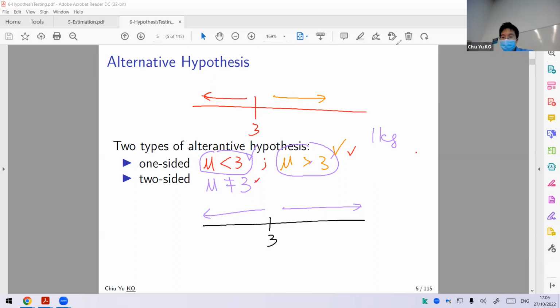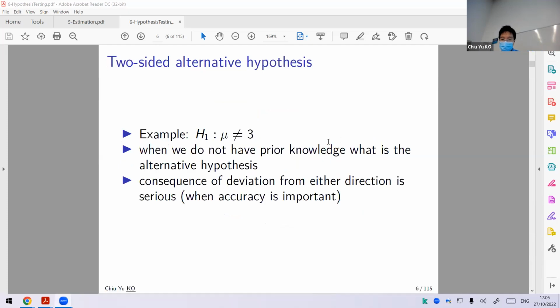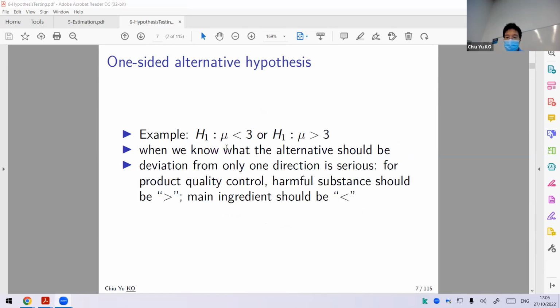Anyway, you see the application, and that probably gives you some more idea. Whether it's two-sided depends on whether you have no knowledge of which side, or whether deviation in either direction is important, as I mentioned already. It depends on the application. For less than or more than, knowing what the alternatives would be is usually driven by theory. Say you're comparing whether you do marketing or don't do marketing. You should expect doing marketing to be helpful, so it should be one-sided. That is the idea of a one-sided alternative hypothesis.